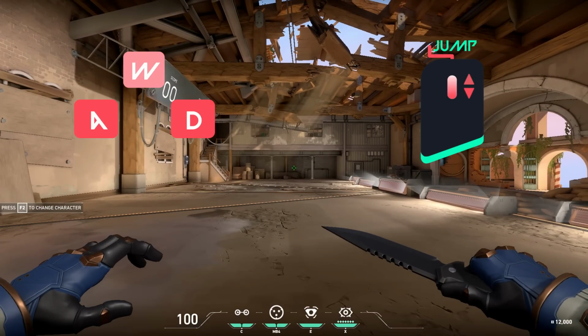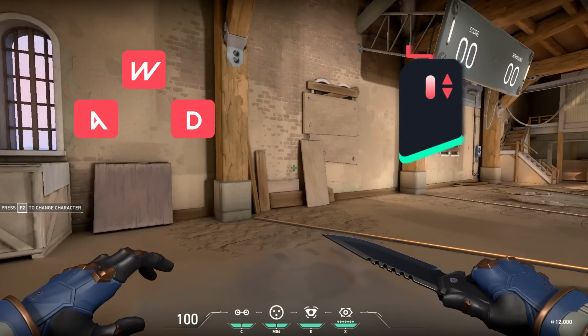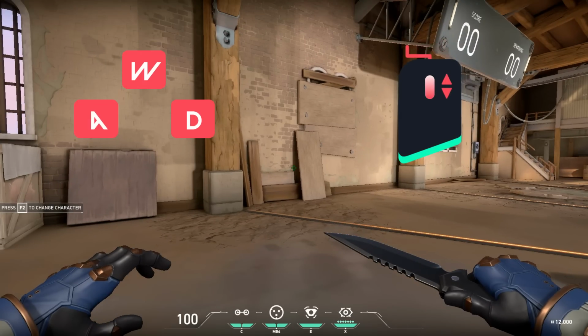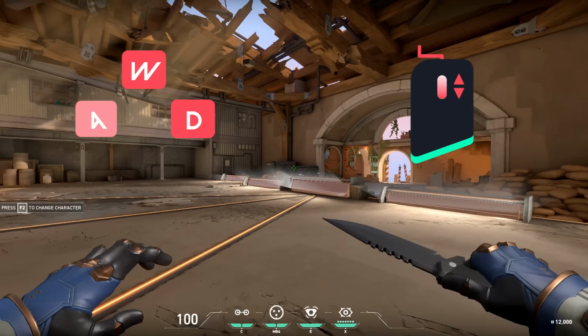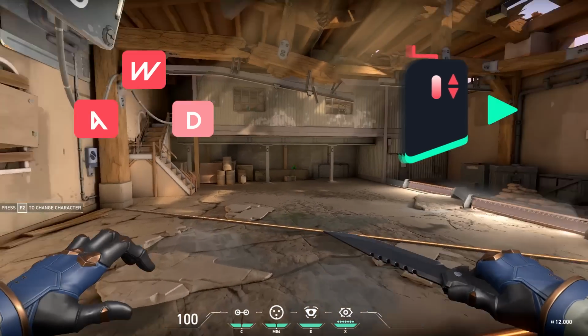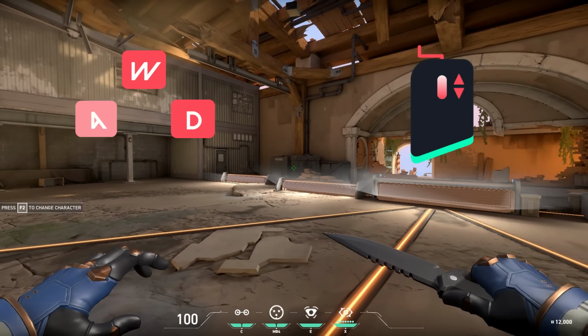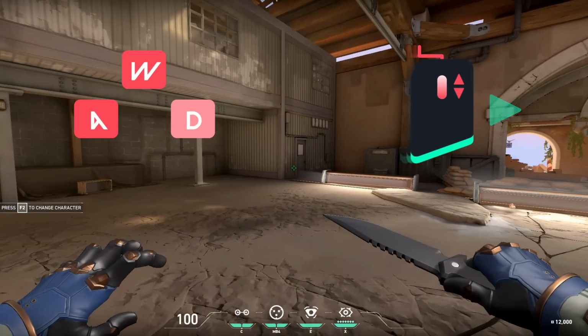W to run forward, jump, release W, hold A as you turn your mouse to the left. Release A, flick your mouse wheel as you're about to land, hold D as you turn your mouse to the right. Flick your mouse wheel, hold A as you turn left. Release A, flick your mouse wheel, hold D as you turn right.